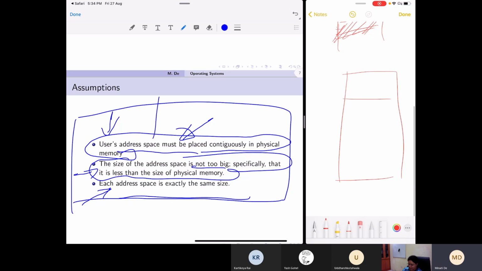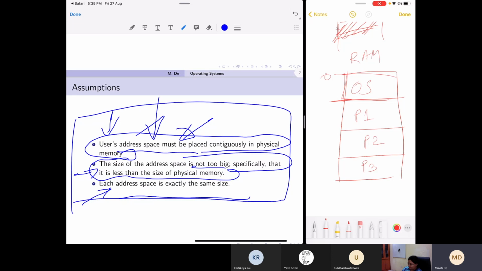If you just apply these assumptions, some part of the memory, this is the physical memory RAM I am talking about, is occupied by the operating system. Let's say that is the beginning part, 0 to some address. Now the remaining part is occupied contiguously by processes. For example, this part is occupied by process 1, this part by process 2, and this part by process 3. They are all given in a contiguous manner.